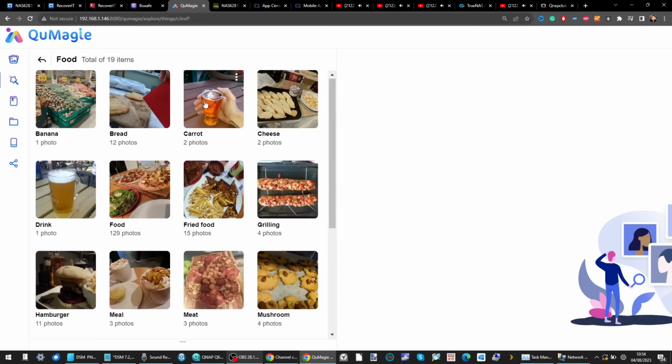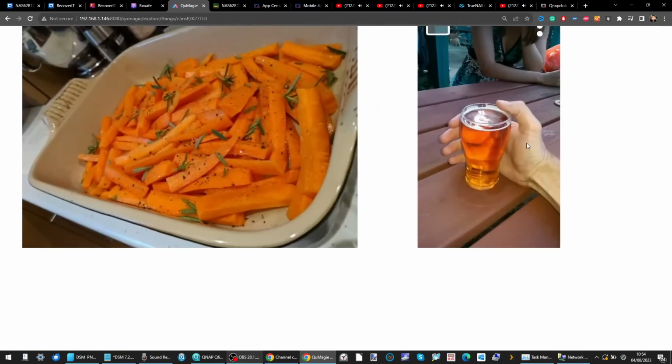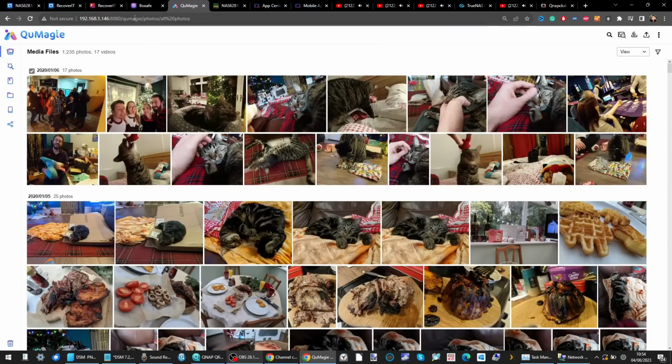Is it always accurate? Well, you tell me, because what I'm looking at there, yes, sure, that's carrots, but that's a tiny little pint, if you ask me. But still, nonetheless, it is improving all the time with its inbuilt AI engine.